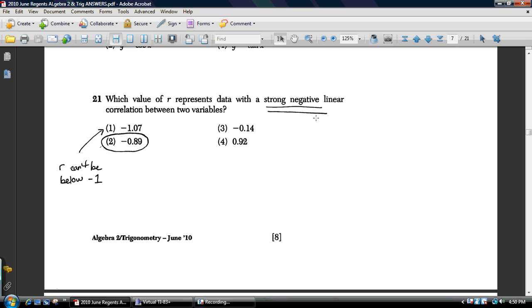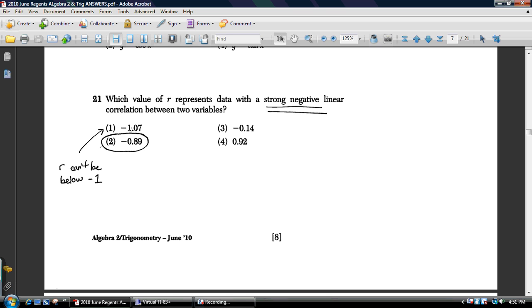Which value of r represents a strong negative correlation? R is the degree to which two things are correlated or related. If it's negative, they're moving in opposite directions, like playing Xbox all night and your grade on your Regents exam obviously go in opposite directions. The more you play Xbox all night, the worse you're going to do. That would be a negative correlation, and the most a negative correlation can be is -1. Two things that are positively correlated are studying and doing well on your Regents exam, and they would have a correlation of 1. So correlations are bounded between -1 and 1.